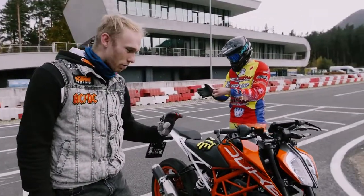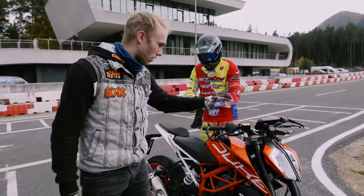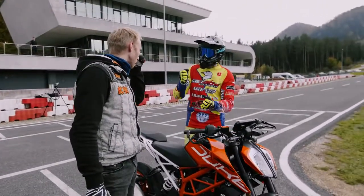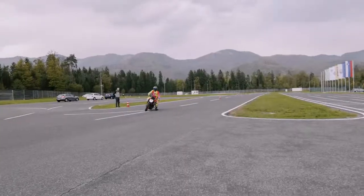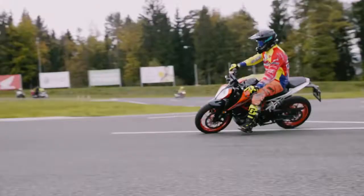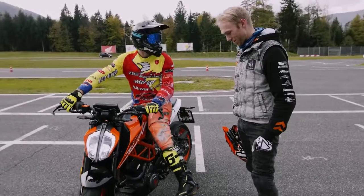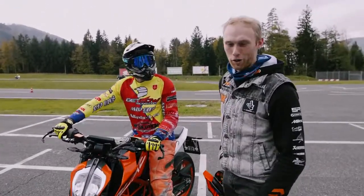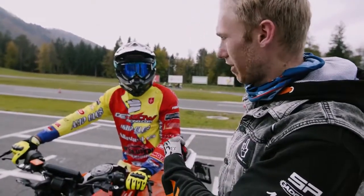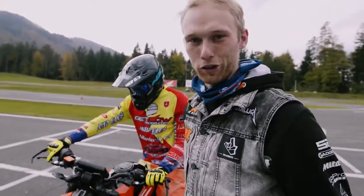Now, I was going a little bit careful since I promised KTM I will not destroy the bike. I know Marco can do it. So, Marco, give us a little bit of rock and roll. Let's go. His motocross boots are not really the right boots for the street bike, but you want to try more, right? Yeah. Okay, let's give him time. He needs to get used to the bike.